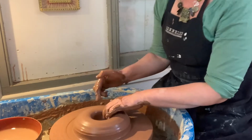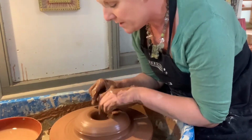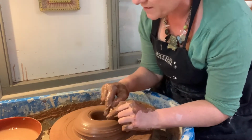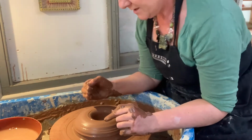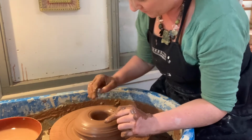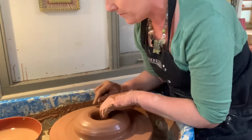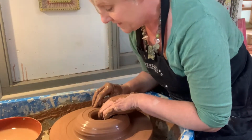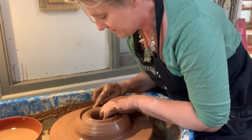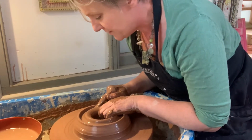So now I need to split the donut in half. Not in half, in one smaller bit, because the small bit's just gonna come and make the dome, which is the underneath side of the internal pot part. Then we're going to bring it out a little bit, and then the outside edge is gonna come in, and hopefully, we'll see if I can get it to join up. God, I haven't done one of these for years. Let's see what happens. It's a weird thing to try and do anyway.